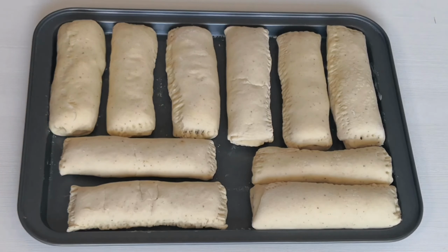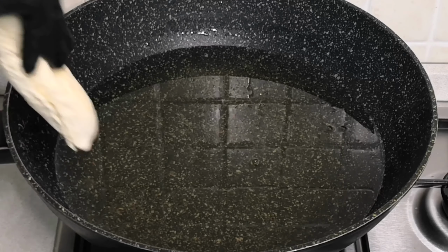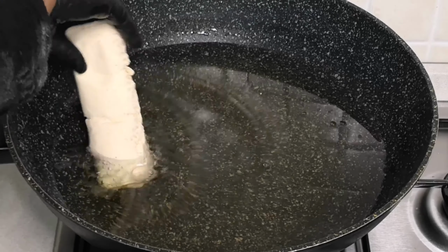Here is the finished beans roll. I'm going to be frying them now. I'll be using vegetable oil, but you can use any oil of your choice.